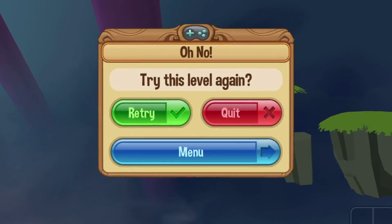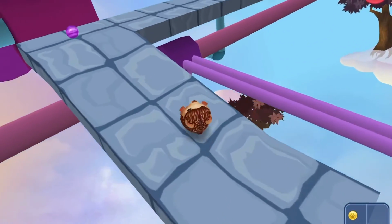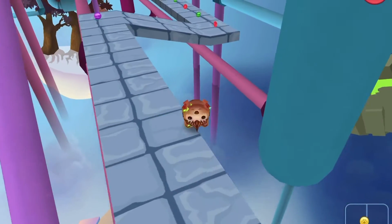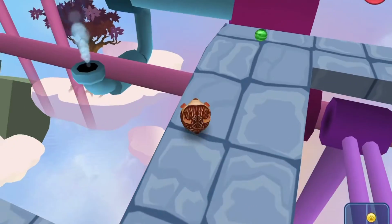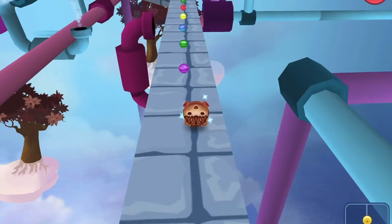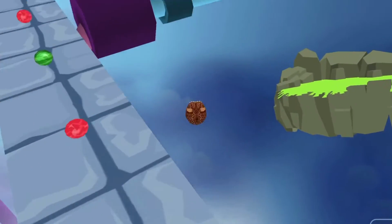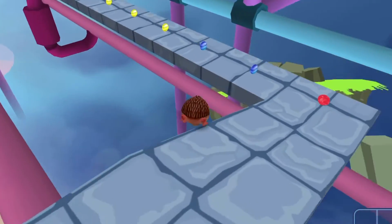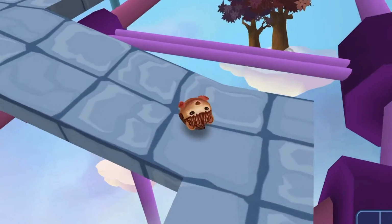Ooh. Okay, interesting. Oh, they put the wind there on purpose. Oh no. Come on, you can do it. No! Come on, hedgehog man. Come on. No. Alright, slow and steady wins the race. Come on, you can do it. No, what are you doing? Calm down, Brad. Bro, that wind. Why are we even in the sky? Like, what? I don't get it. Okay. Got past the stupid wind thingy.